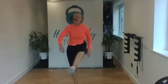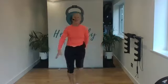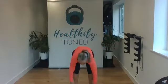Kick. Well done, guys. Might have done extra ones there for myself. Let's kick those legs up. Lovely dynamic swing for those hamstrings. Kick it up. Well done, good job, guys. That's it, last couple of these. And then bring it down just a couple.